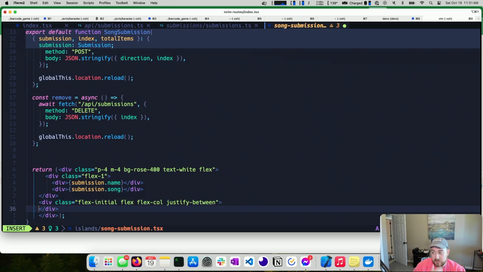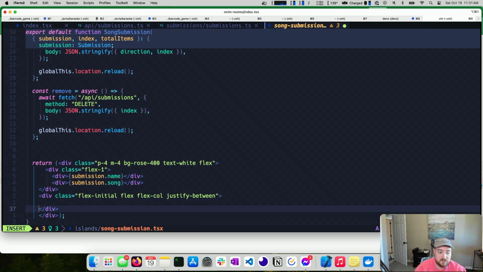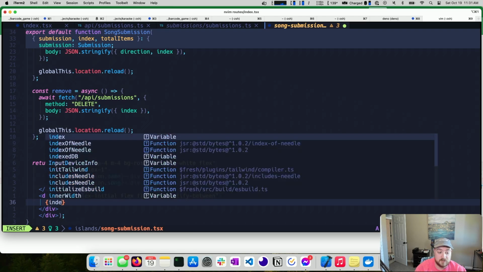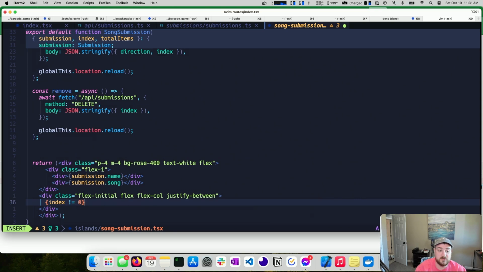And then let's see. How do we want to handle this? Maybe we do something like index not equal to 0. If that's true, then we want the up arrow. So we'll do the up arrow here.